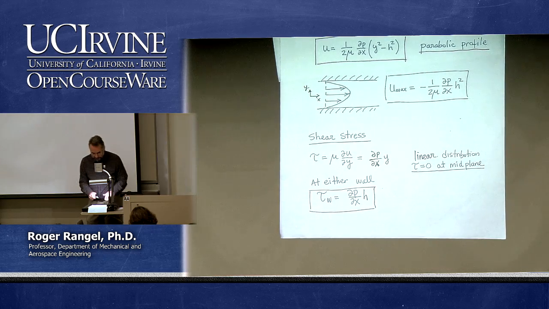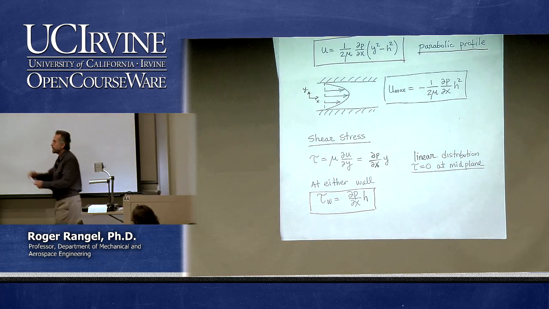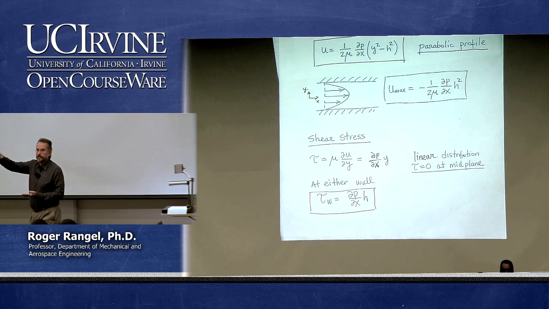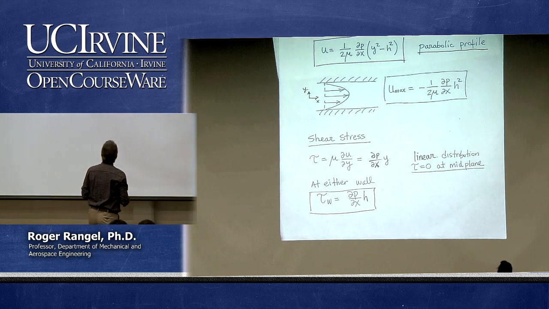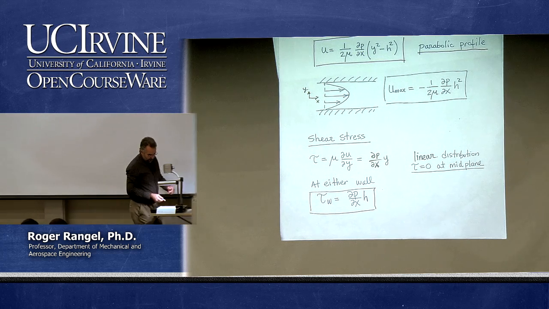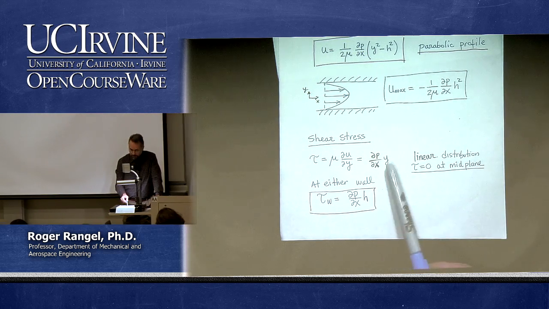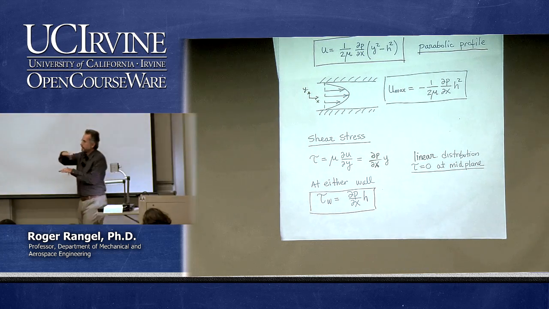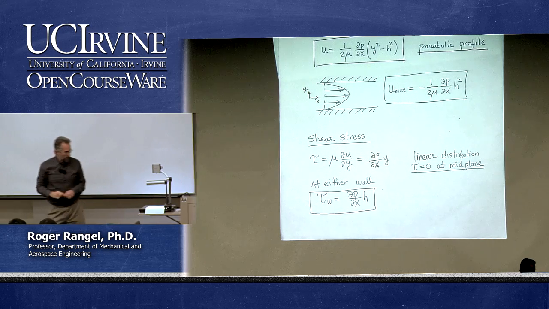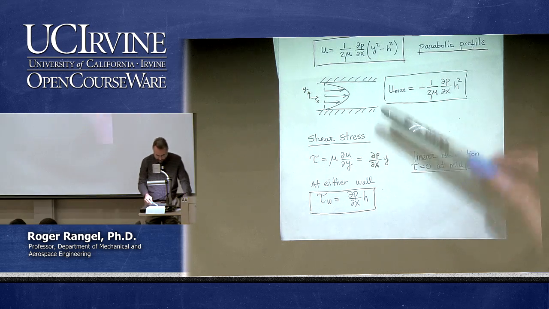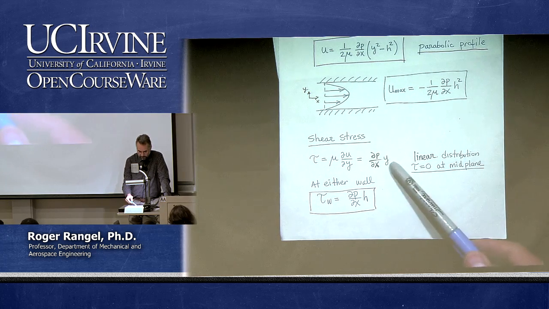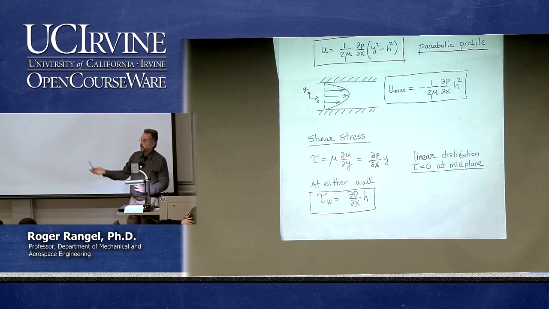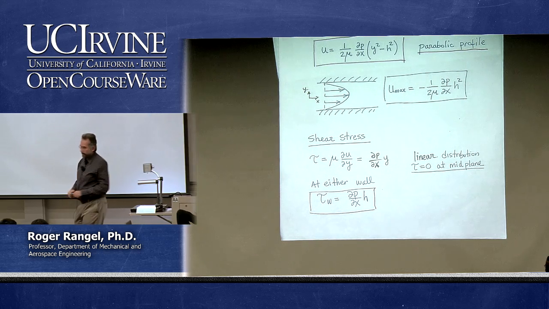And what I notice is that now it is not constant. Do you remember in the other case, we said the shear stress is the same for every layer of fluid in the gap? That's not the case anymore. You can see how the shear stress depends on y. It's different for each value of y. Now at the top and bottom walls, y equals plus h or y equals minus h, it is of course the same magnitude, it has the same value.